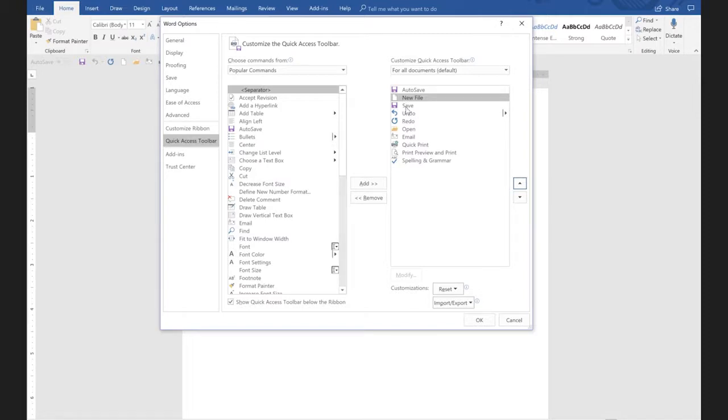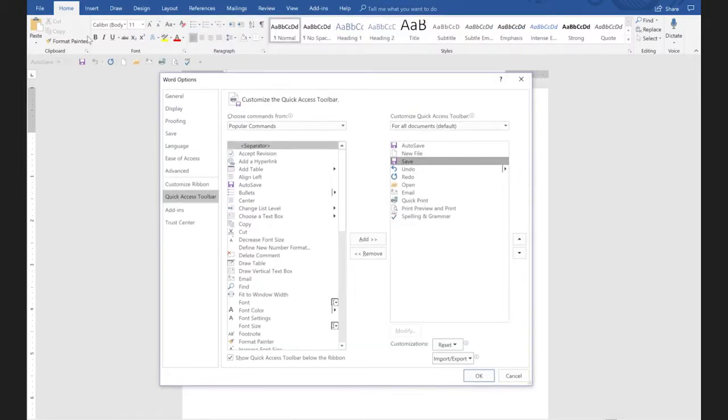Now another thing that I kind of like to do is group similar commands together. And by grouping, I mean just putting a light line between commands that are similar. For instance, if I look back up here at my ribbon, do you see how there's a light line here, which is grouping all your clipboard items?